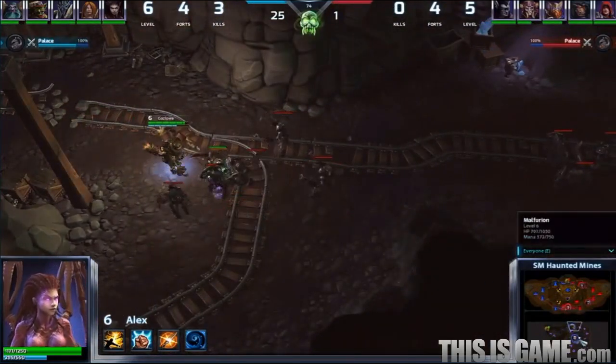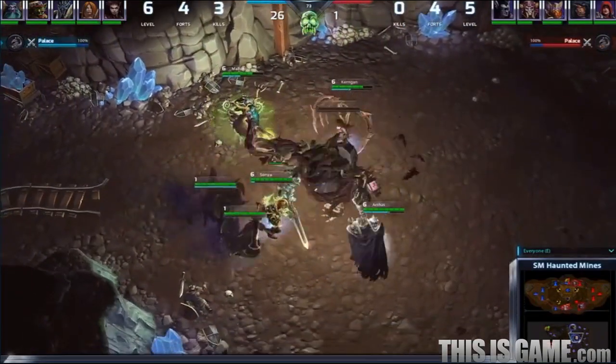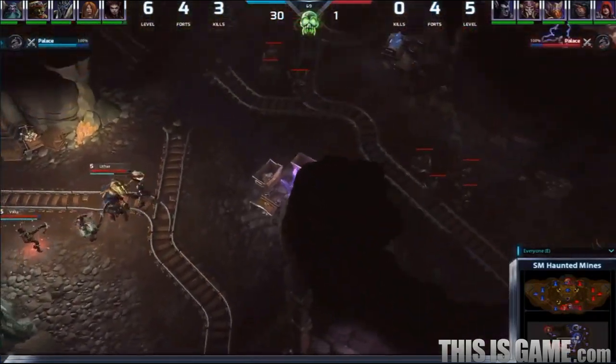Red doesn't even have anybody in the mines. They just had the first guy come down below. And Blue is doing the smart thing. They're not going for skulls. They're going directly for the Grave Golem. I haven't seen too much of this, but I thought we should be doing this for weeks, and they're finally doing it. That's awesome. They're going right for the Grave Golem.